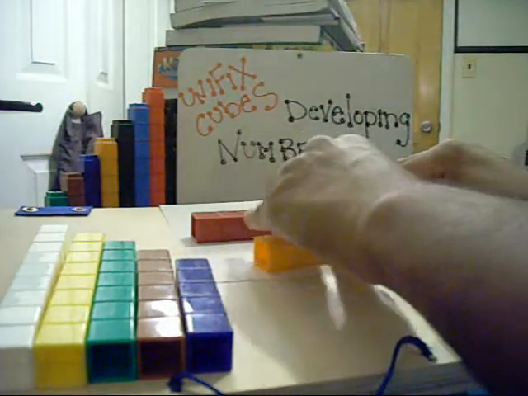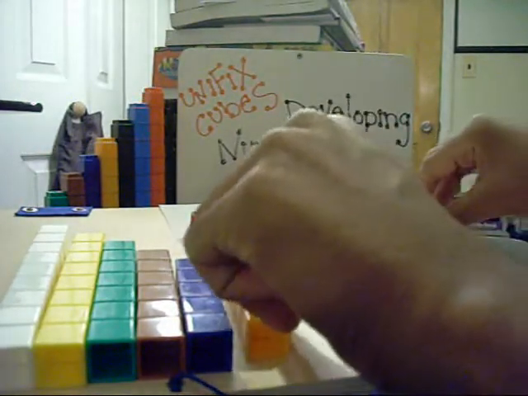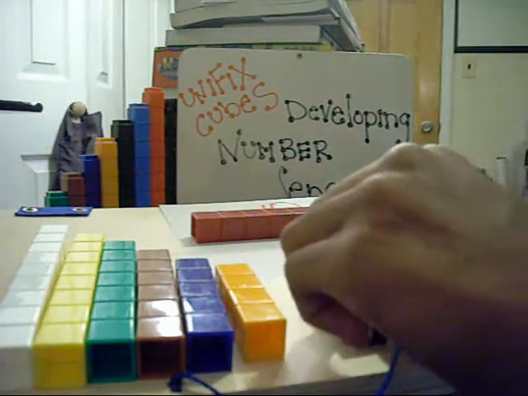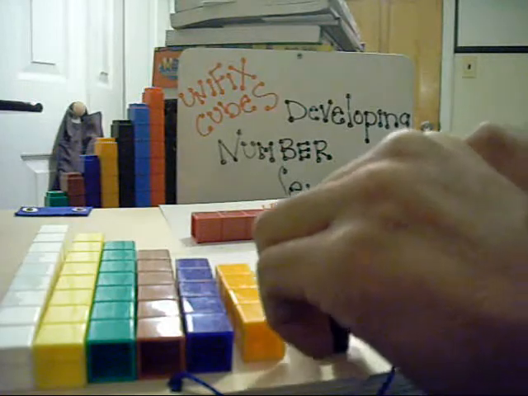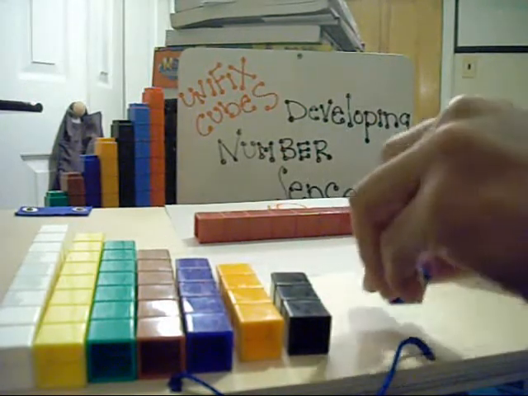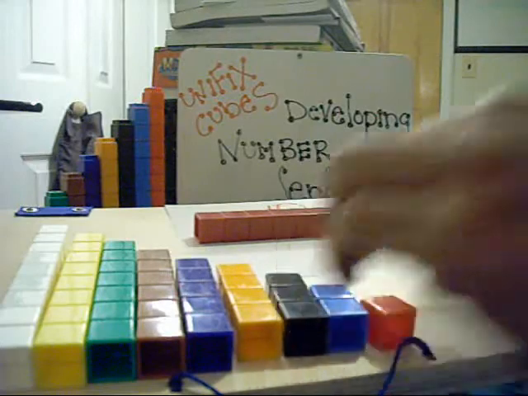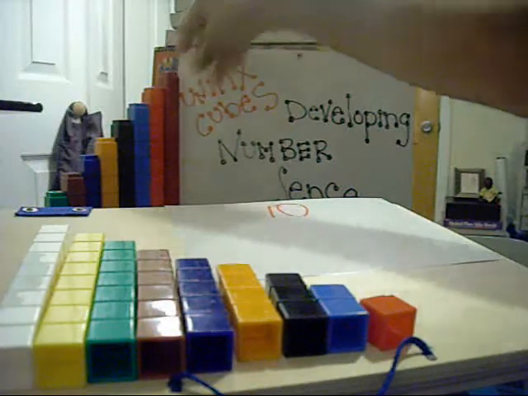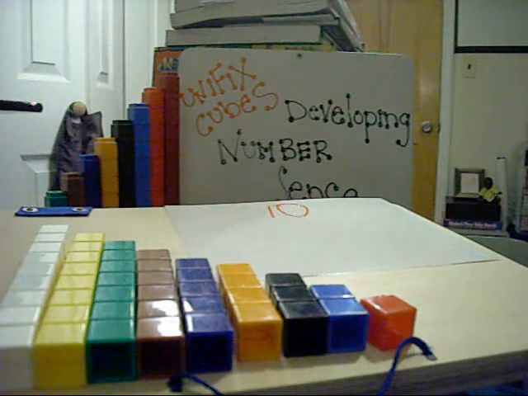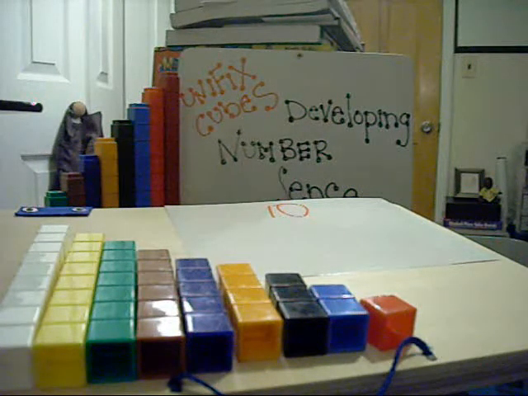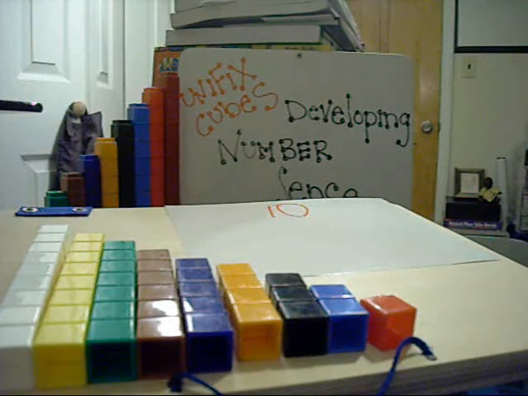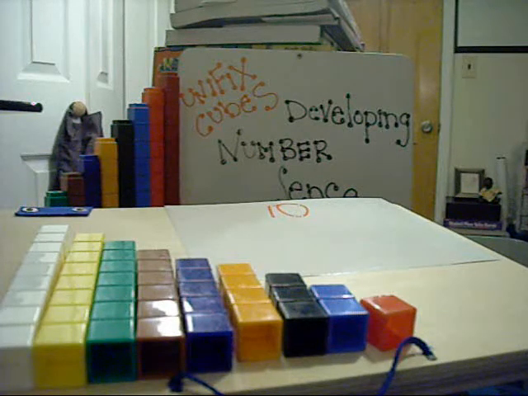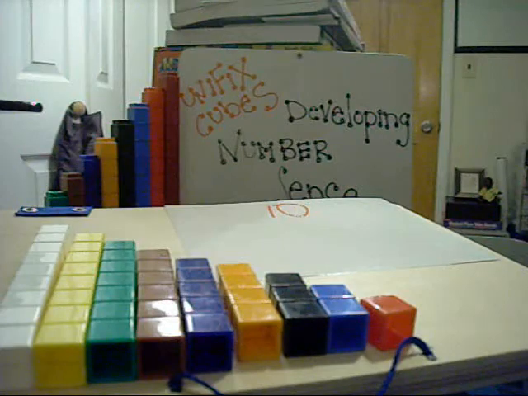And again, they can work with many different combinations. Are they going to know all these different ways to count to 10 right away? No, but just having them experience and seeing that they can break up numbers and put them together is very important. You can work on having them become more automatic with it with later lessons and activities. But just for them to get the experience that you can do it, you can manipulate that, and there are many different ways that you can do that, that's a very big generalization for them to develop and important for later activities, lessons, and concepts.